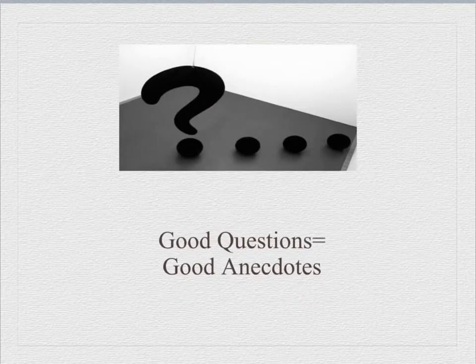Now, the way that we get these stories from our sources is by asking them good questions. So, we're going to talk quite a bit about interviewing, and you have the book, Always Get the Name of the Dog, which will show you examples of good interviewing and give you all kinds of great tips from very smart interviewers. But it's important to remember how we ask questions is how we get answers. So if I ask a question that's going to get me a yes or no answer or a single word, or I say, did you like this, or did you have a good day, you're not going to get anecdotes.